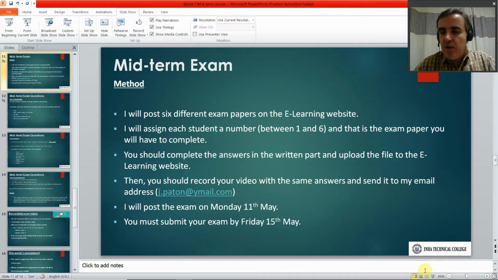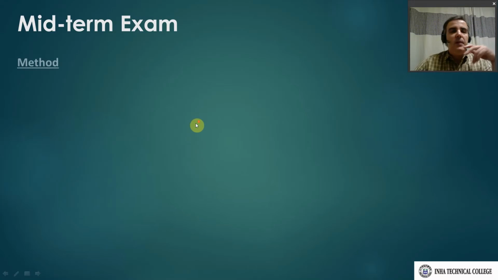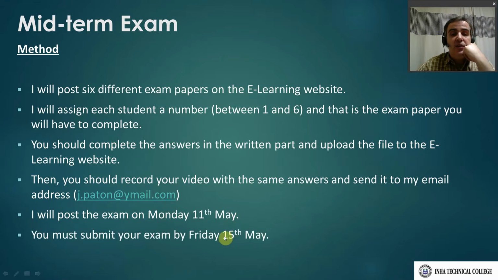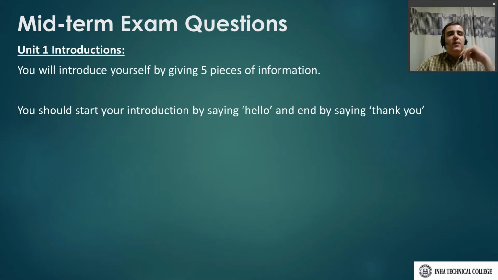So let's go on with these things then. Looking at the exam paper, you probably saw the types of questions. I will post the exam on Monday 11th of May, and you must submit your exam by the end of that week, by the 15th of May. So same as the class assignments you've been doing. It's up to you to choose when you're going to do that exam, but it must be complete by the end of the week. So, the questions.